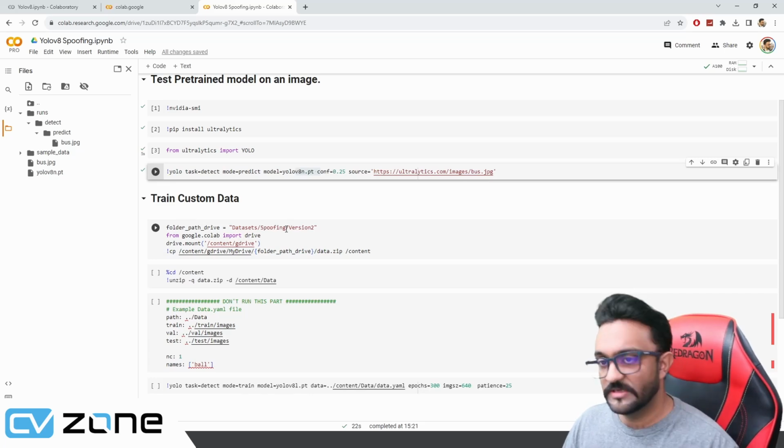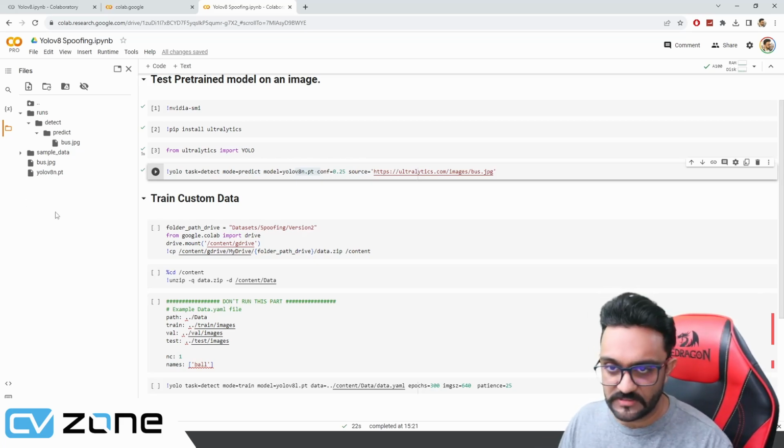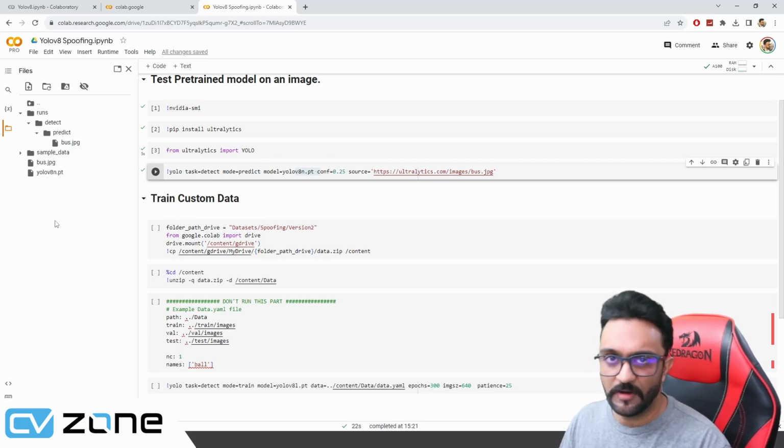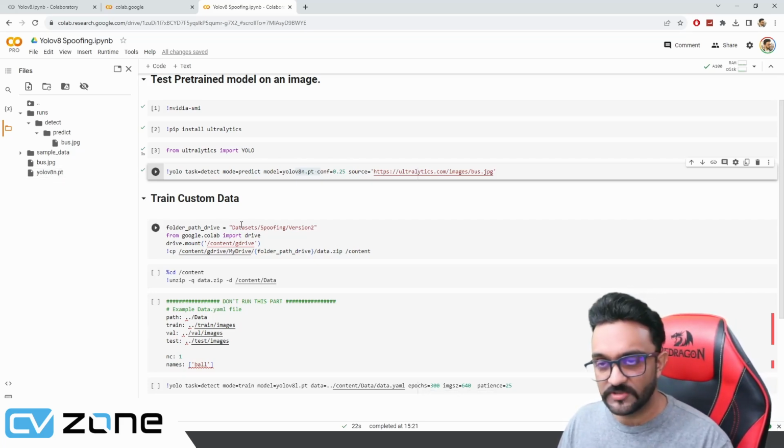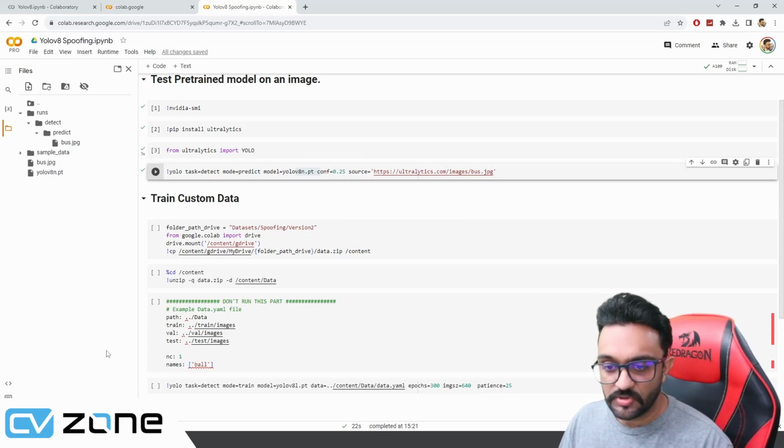So here now is the main part. What I like to do is put the data on Google Drive. I don't like to copy and paste here. Now you can do that. It's very simple, just drag and drop. But this environment is a bit slow. So what I like to do is copy to Google Drive and then bring it here. And these two lines will do that for you.